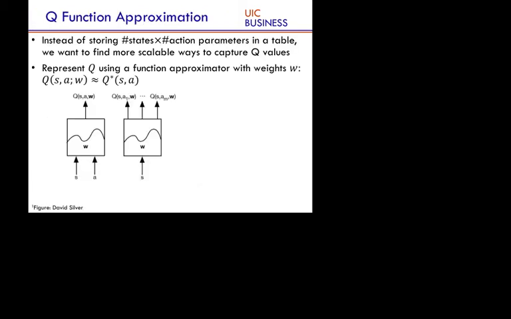So what exactly do we mean here? Let's say we have these many numbers that we were initially storing, right? Number of states times the number of actions. For each state and action, we would have a number, right? A parameter. Instead of storing them in a table, we want to find a more scalable way to capture these Q values, and to do so, we want to add this additional parameter W. Okay, so Q of S comma A comma W will approximate Q star of S comma A, which is huge. So this is a function, right? For every state and action, it's giving us a number, so it's a function.